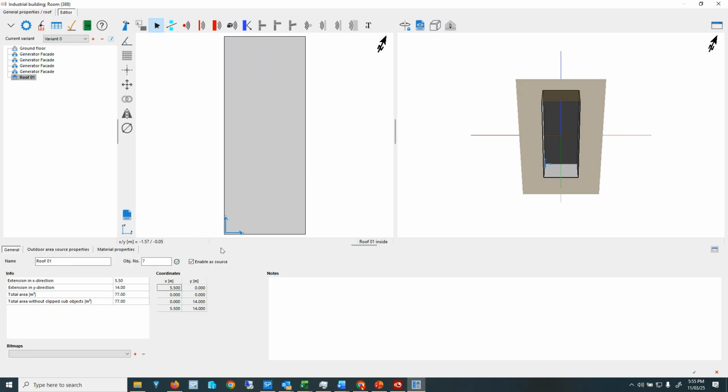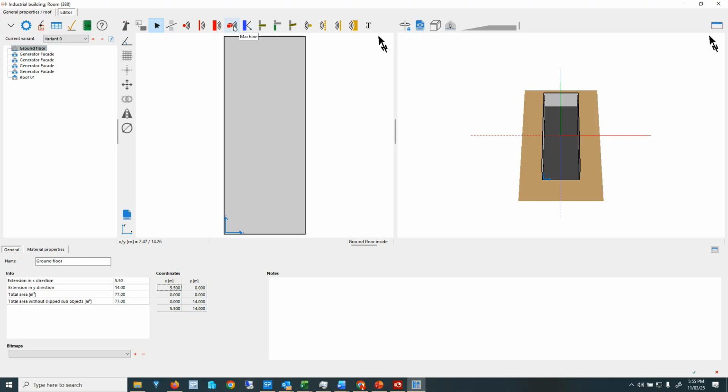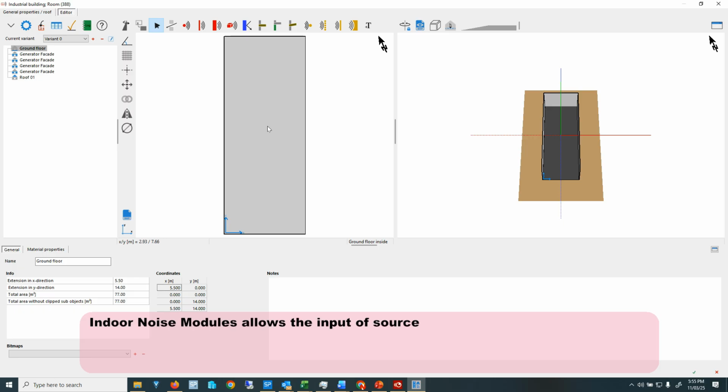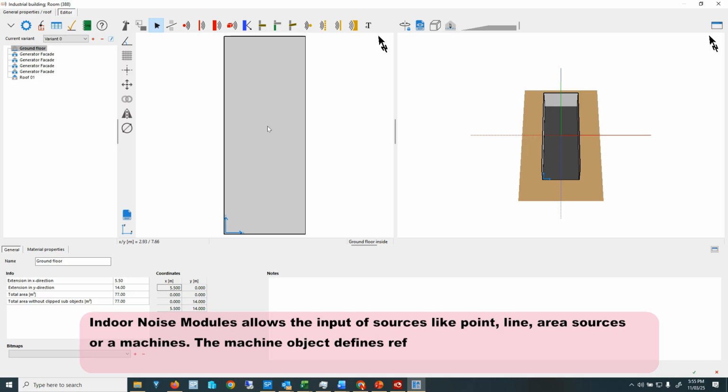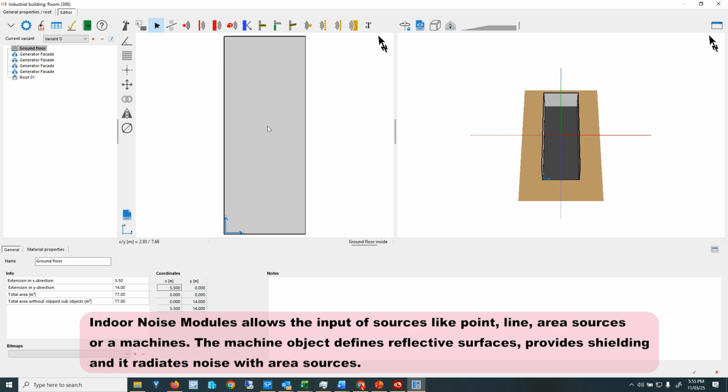The same thing applies if you have a machine inside the building. You do the conversion from pressure to power. You have the different surface areas. You know what the intensity is for the different surfaces. And then again, I would define a special element in the library that has the intensity level per square meter, and then assign it to the source. So let me do an example here.